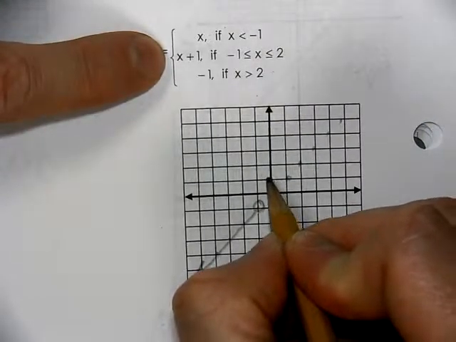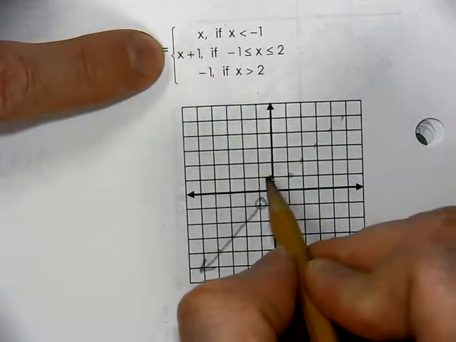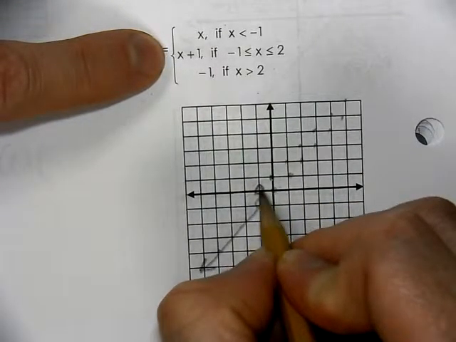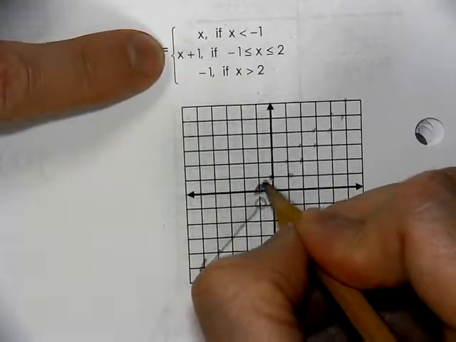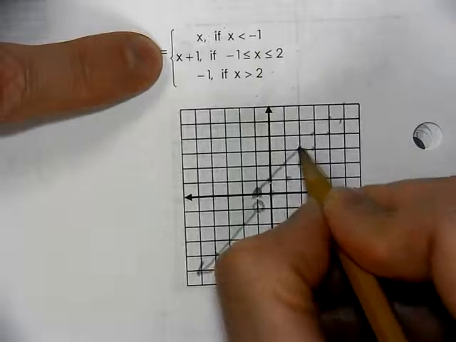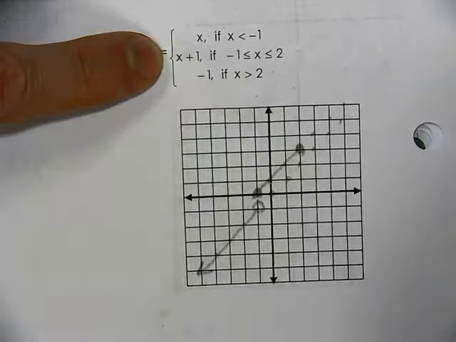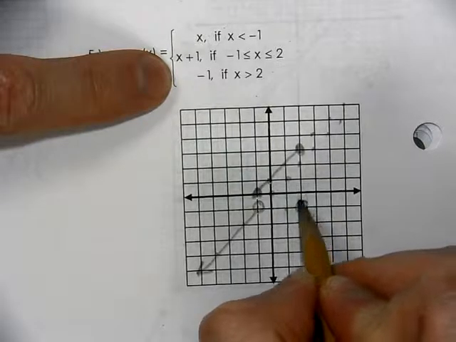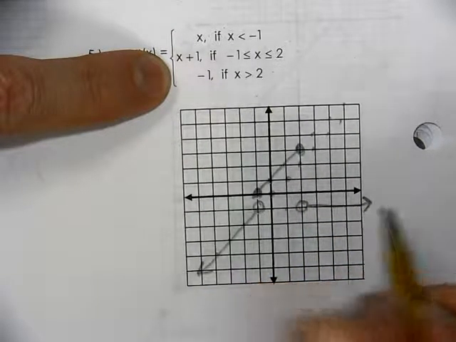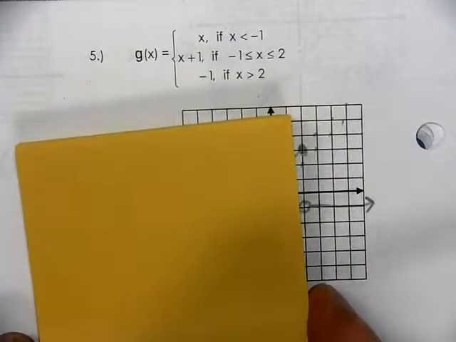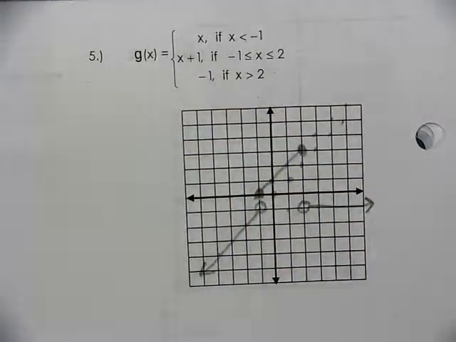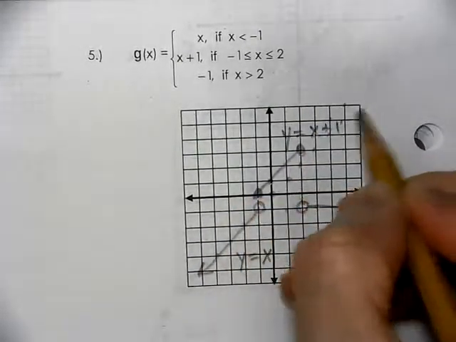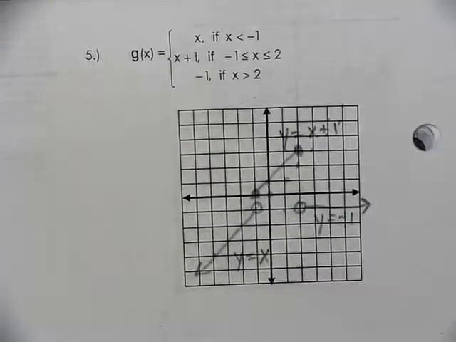We have our second equation, which starts up at 2, or actually x plus 1, with a similar slope. And we're going to connect the dots that include negative 1 all the way until we get to 2 for your x. And then we're going to be on negative 1 whenever we are greater than 2. So again, if we cover this up, we are only going to connect the dots that are greater than 2. This function equals x. This function equals x plus 1. And this one is y equals negative 1.